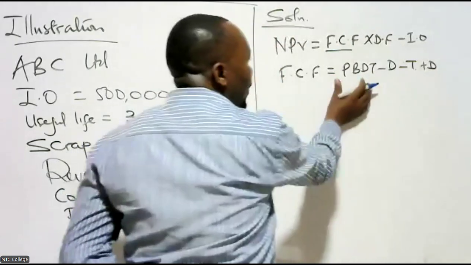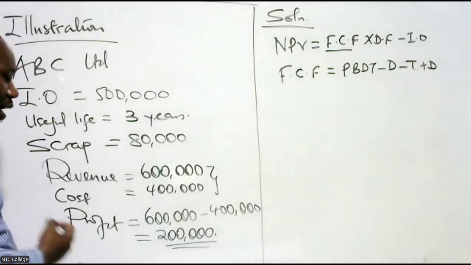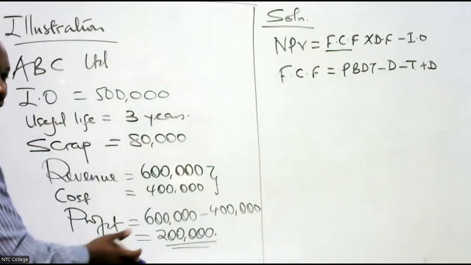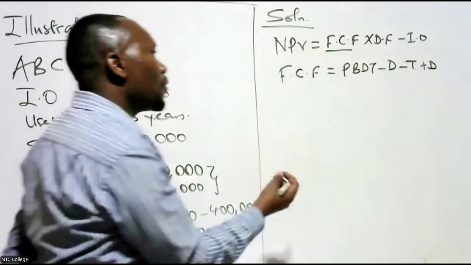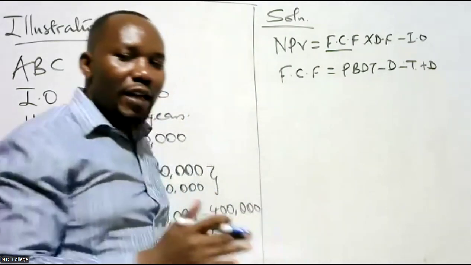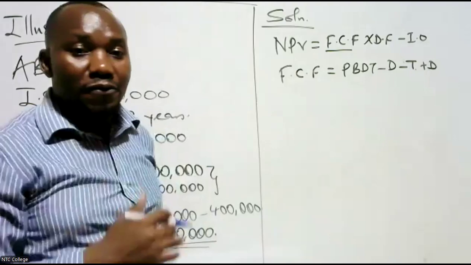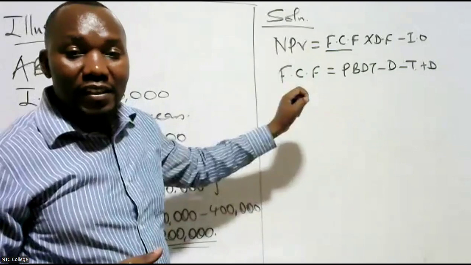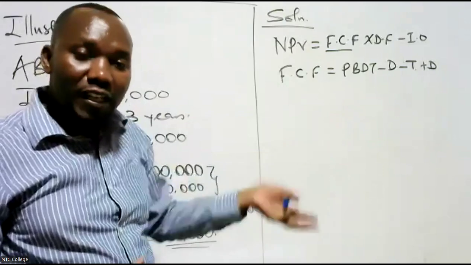So you take the profit. You need to know how you get profit for that company annually. From the information that you have, we have calculated the profit, but that will be a challenge to some people. Once you have calculated the profit, we call it operation profit, then ask yourself, is there a way I can deduct depreciation? You might remove the depreciation if tax is there. If there is no tax, depreciation is irrelevant. But here we are given tax rate, so depreciation is very important now.